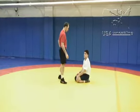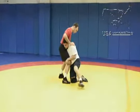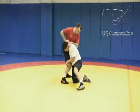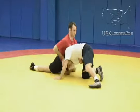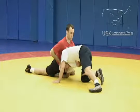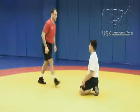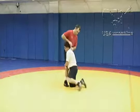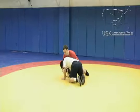Also from the head to the outside position, very similar. He's going to square his hips, stuff Angel's head down and away, and clear his legs and hips back. Often we see a cross face in this situation, which I think is a good technique. After I've stuffed his head and cleared my hips, now I can go cross face.